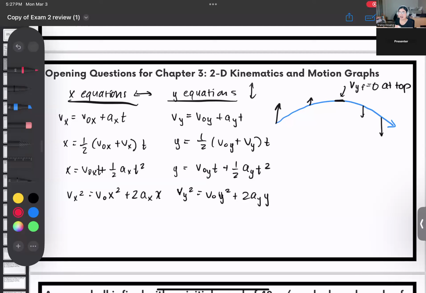In our other way, we have our horizontal component. This is our velocity. What's important for you to know about the horizontal component of velocity of a projectile is that it stays the same the entire time. For example, if we start off at 3 meters per second, we're going to end at 3 meters per second. At the top, Vx is equal to whatever it was. So this Vx initial is going to be equal to this Vx final.